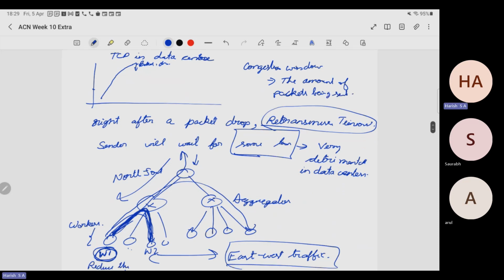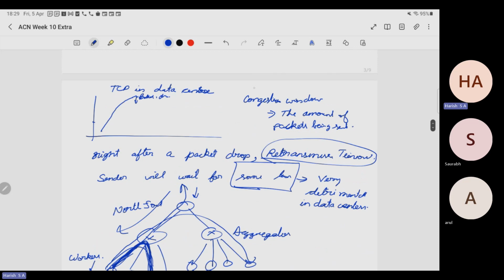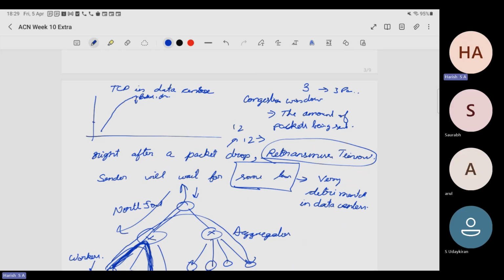Why? Because every time the congestion window has a value. If the value is 3, then TCP will send 3 packets and then wait for the response and then send. So if the congestion window is 12, TCP will send 12 packets one after the other, back to back. That's basically the behavior of TCP itself. This is how multiple disjoint nodes communicate and send packets between each other.